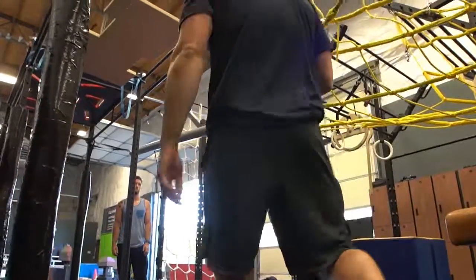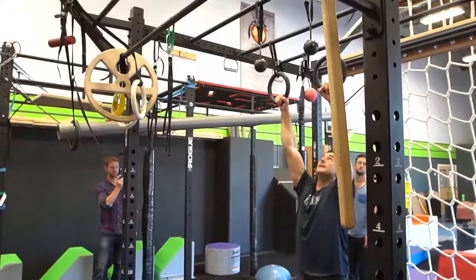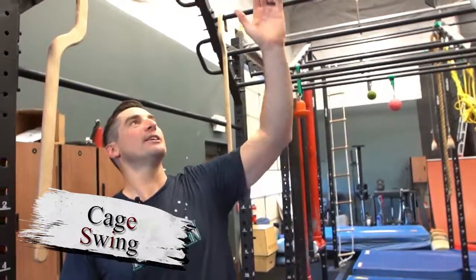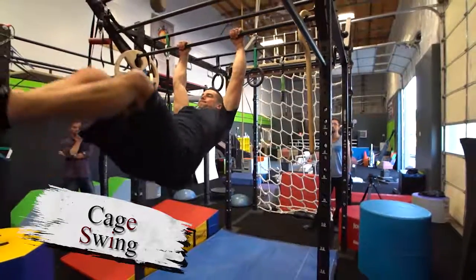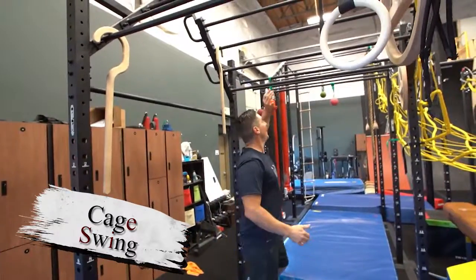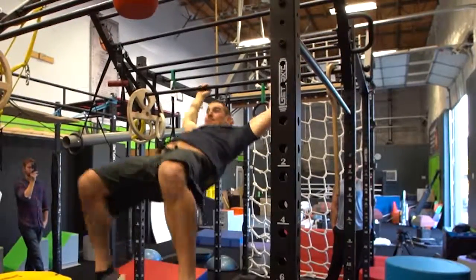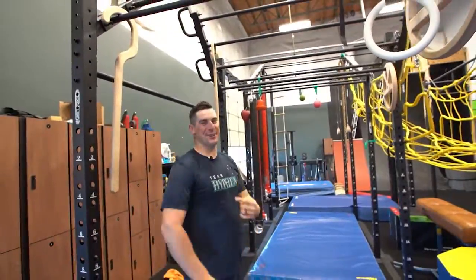I can do some pull-ups. When I first started, someone asked me, can you even do a pull-up? I said yeah, of course I can do a pull-up. Then I rolled into day one of training and it's a lot more technical. We work from this bar to that bar — that's six feet across. The goal is to get the feet out, get those legs going back, and then go, boom, catch that bar right there. A lot of fun if you're about 10 years old, but when you're 37, not so fun on the old shoulders.